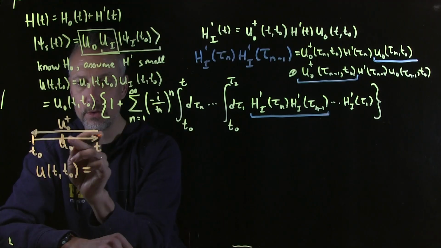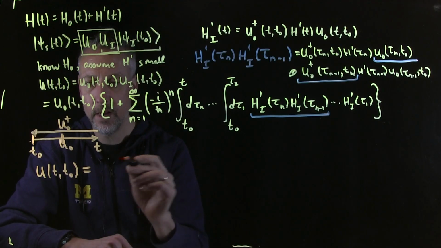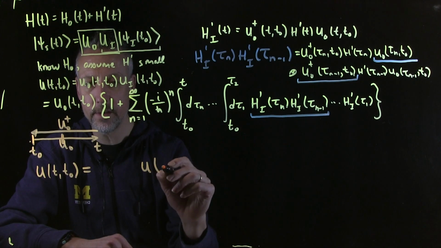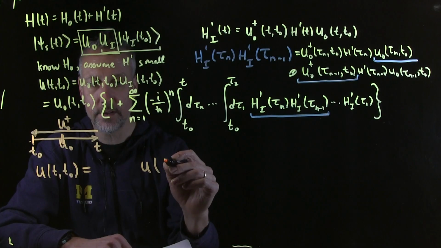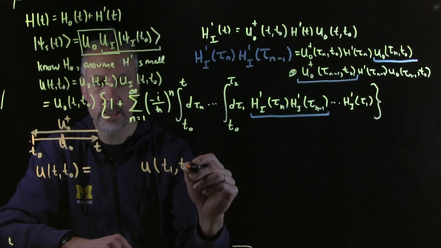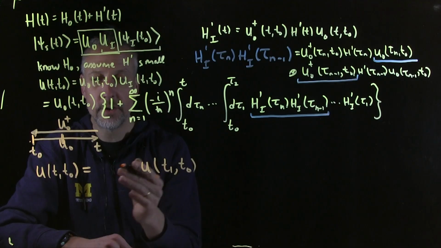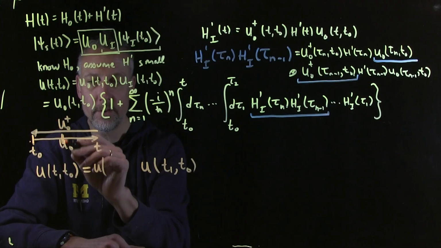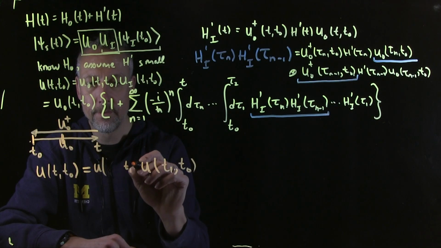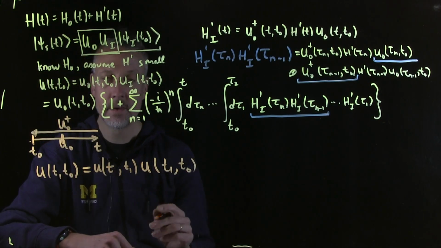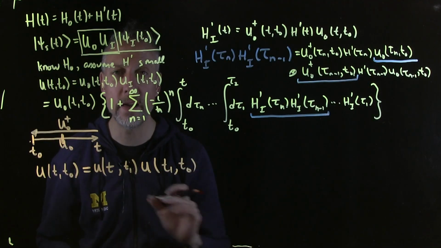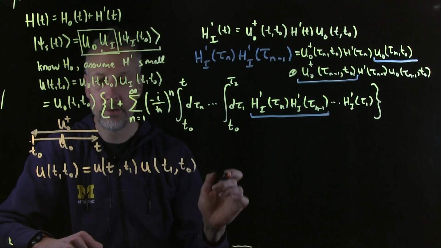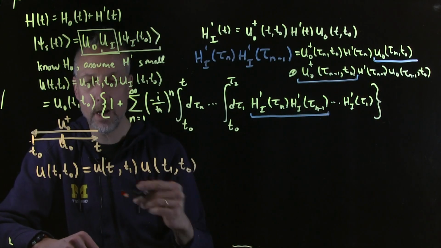Well, I would just imagine making t smaller, and then I would just do the rest of it afterwards, okay? So that means the first time evolution, instead of going all the way to t, I go to some other time. Let's call it t1. I start from t naught. To go the rest of the way, I just have to go from t1, which will now be the initial time, to t. So you can break the time evolution into any number of steps you want, or that would be convenient.